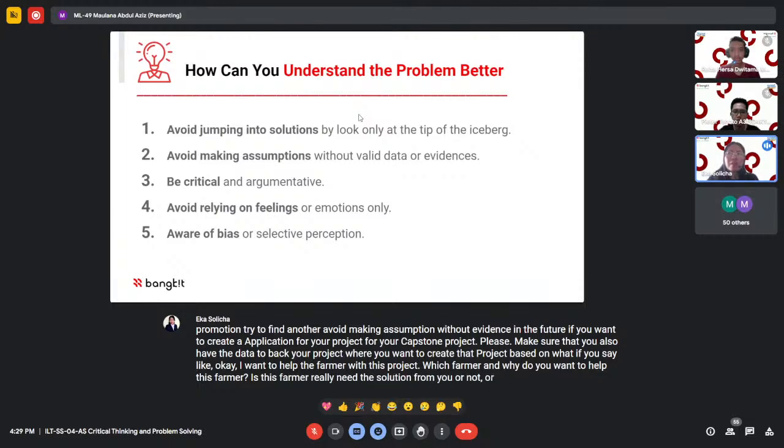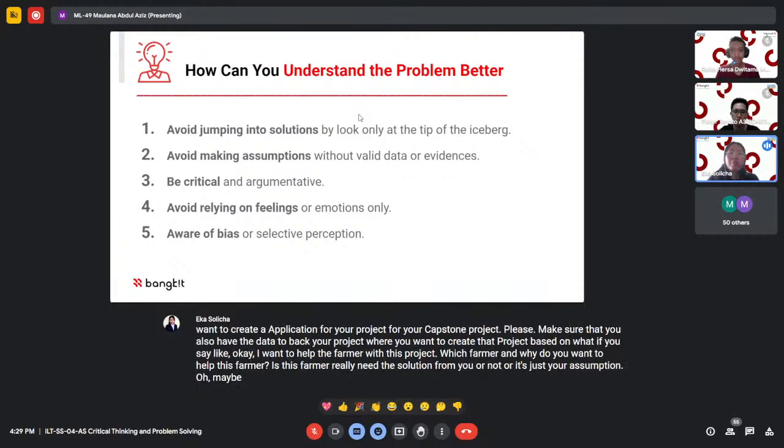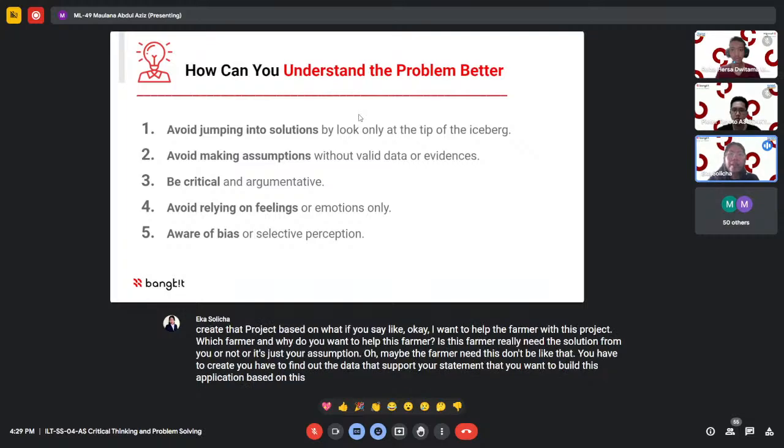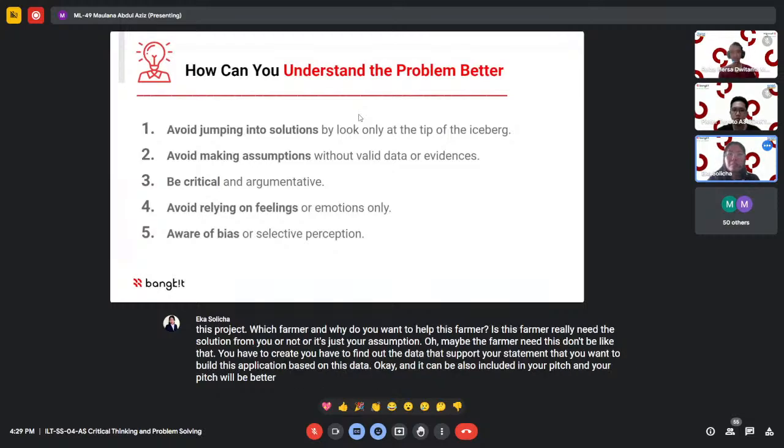Or it's just your assumption, oh, maybe the farmer needs this. Don't be like that. You have to find out the data that supports your statement that you want to build this application based on this data. Okay, and it can also be included in your pitch, and your pitch will be better with more data presented. So please remember this for your future capstone project.